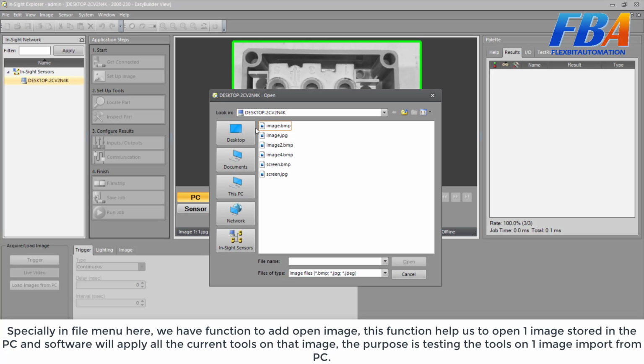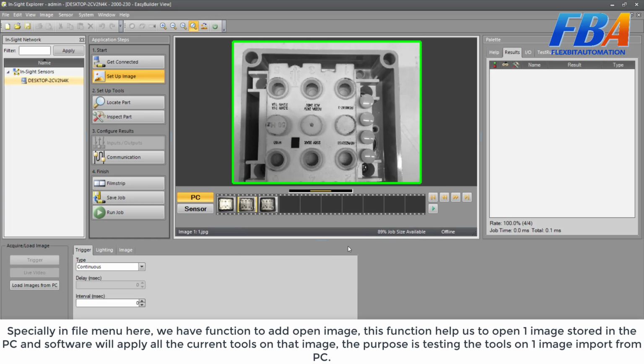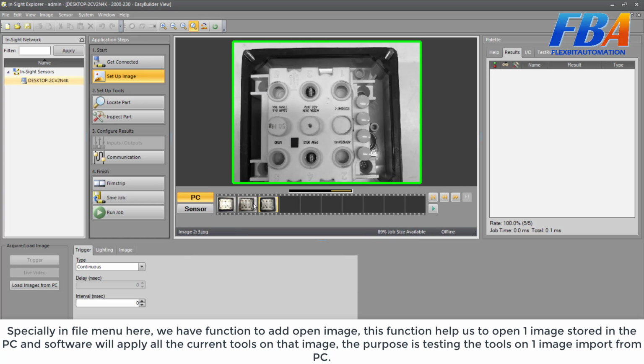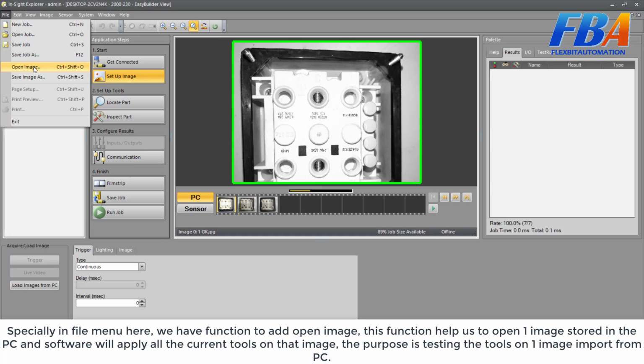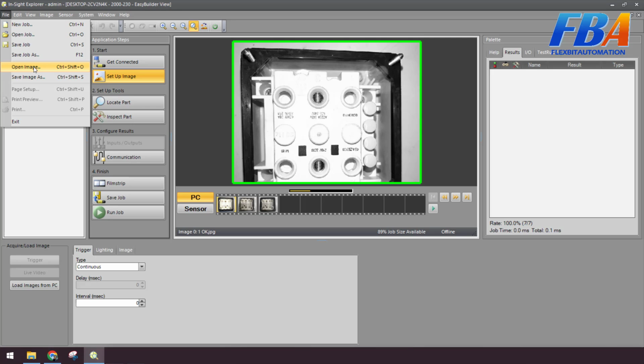This function allows us to open one image stored in the PC, and the software will apply the current tools on that image. The purpose is setting the tools on one image imported from the PC. Another function is Save Image As. Simply save an image into the PC.